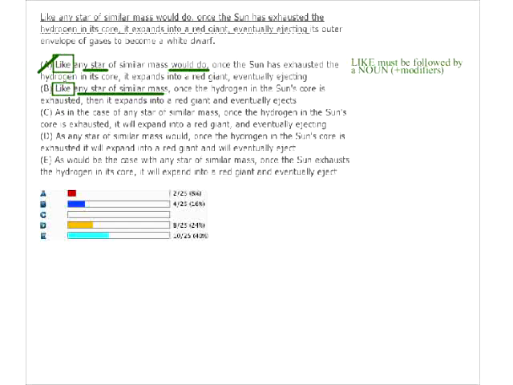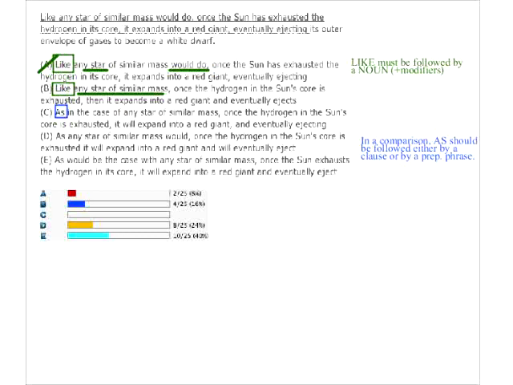As in the case of, you can put as in front of prepositions, so that's fine. You can also put as in front of clauses. So in a comparison, as should be followed either by a clause or by a prepositional phrase. This in the case is a prepositional phrase, so we're good, and then as any star would, that's a clause, and would be the case is also a clause. So these are all legitimate.